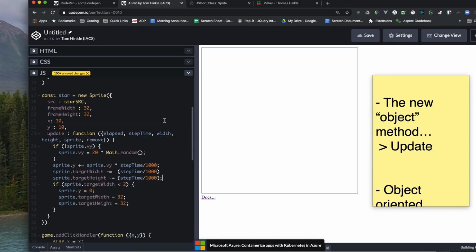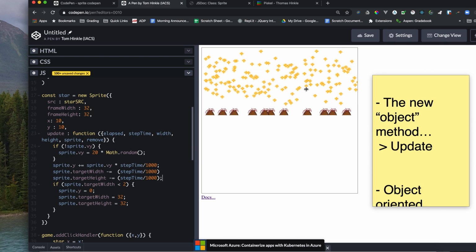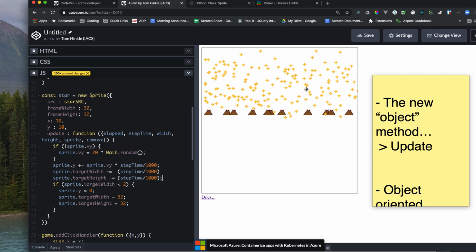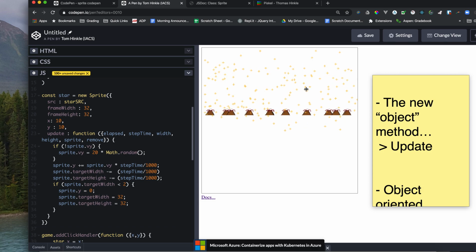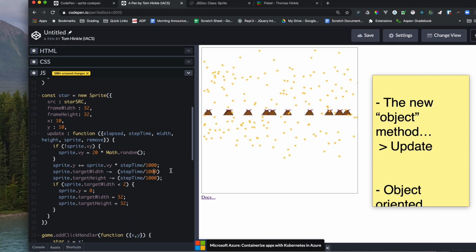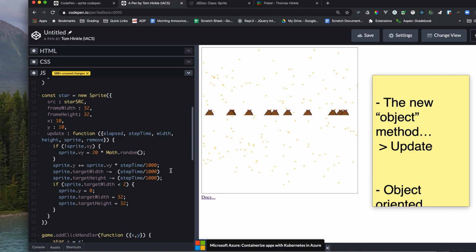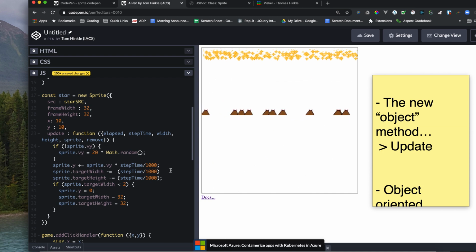So let's try that out. So now we've got a whole lot of random stars falling at random speeds. We've got a whole lot of shaking volcanoes. Once those stars shrink too much, they are going to reappear on the very top of the screen. There they go. Oh, and of course, the thing I didn't think about is they will all shrink at the same moment. So they're actually all going to go to the top in a second. There they go. Now they're all up top.